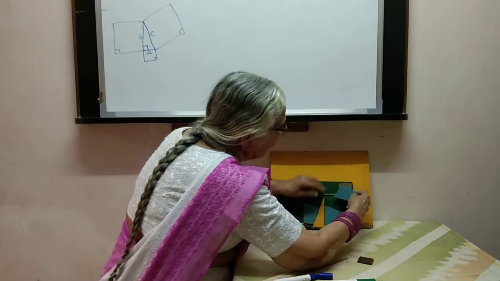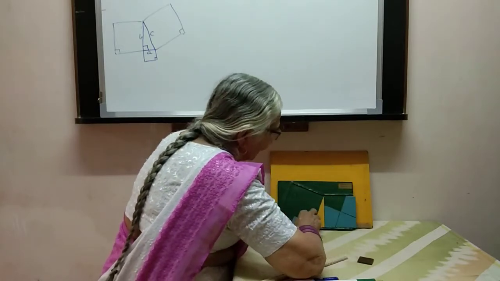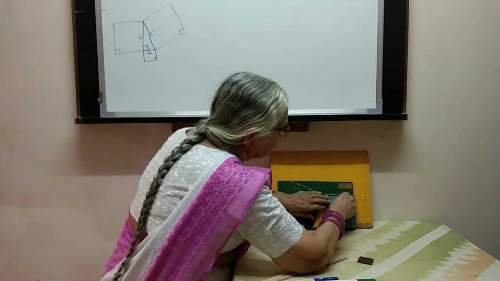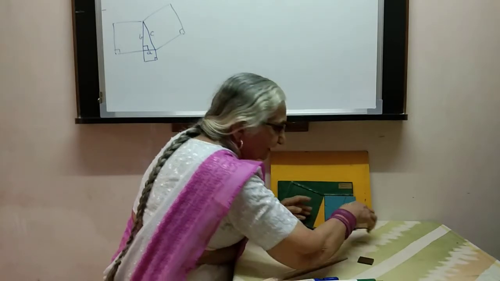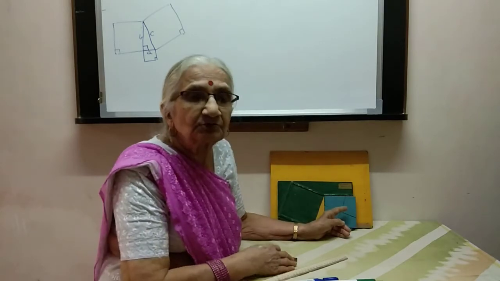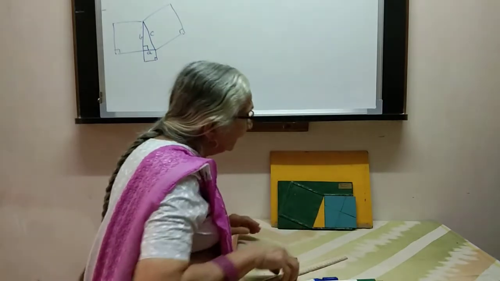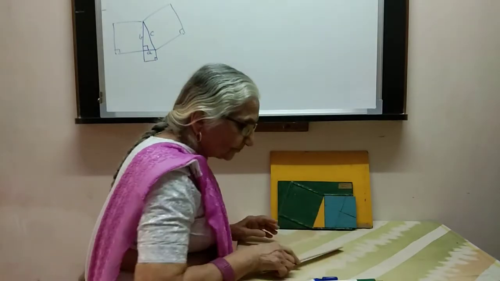Now essentially what we have to do is simply figure out how to cut this one square. The other square we are not doing anything with. We are just cutting this one. So we want to know how to cut this big square. And what I'll do is, I'll first draw this square.